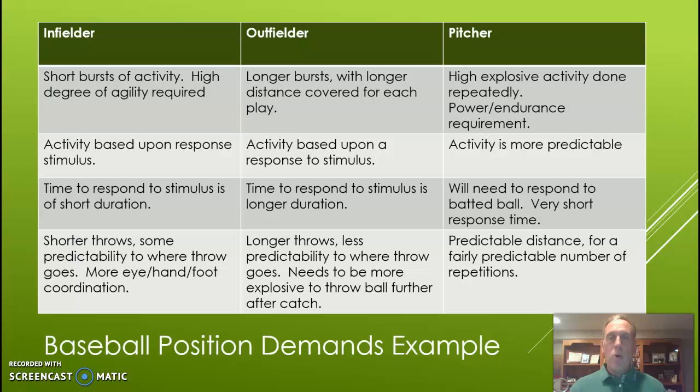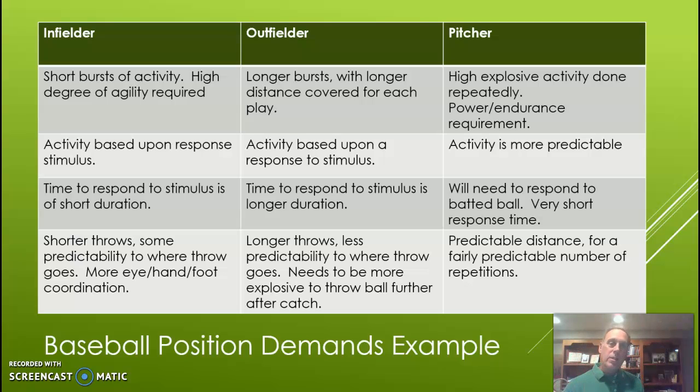If there's a missed ball, that outfielder has to be behind the third baseman to be able to be in position to field that ball. But here's the thing, an outfielder will have longer bursts when they respond to a stimulus. Bat hits ball, they have to sprint 20 yards back, turn hips, make a catch, and then throw the ball into the infield.